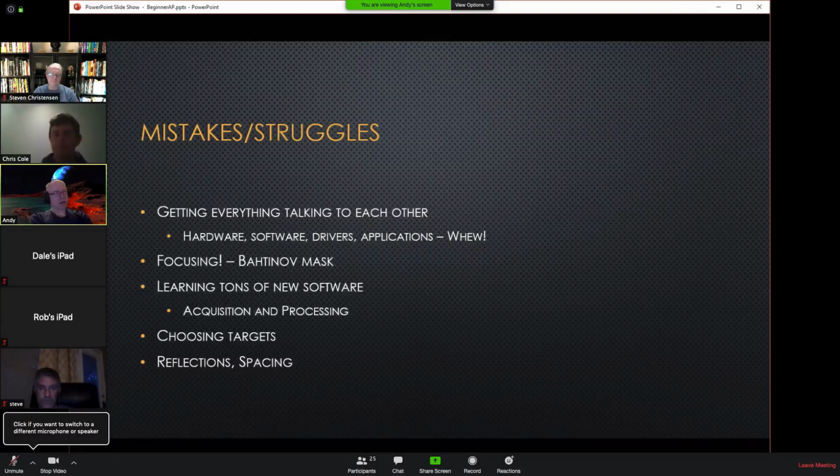I probably imaged for about 3 or 4 different nights before I realized that I could zoom in on the image coming in from the Bahtinov mask. So I would focus and think I was focused, but when I later looked at those images, they really weren't that focused until I started zooming in 100% on the image and getting that spike from the mask in the middle. And then another thing I did is that one imaging night, I took about 20 or 30 minutes of data with the Bahtinov mask still on my scope. So it's kind of embarrassing, but that's some of the things you run into. You just make dumb mistakes like that.